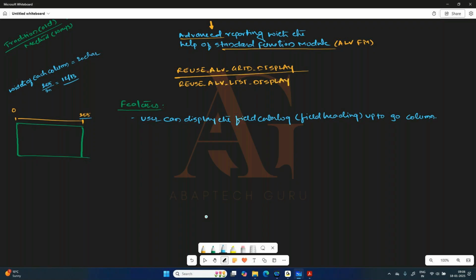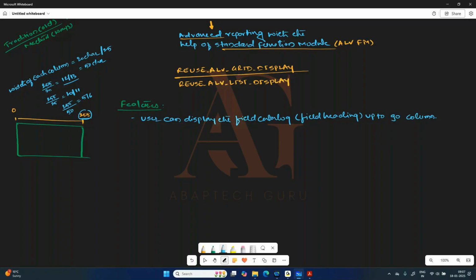Now let's assume the column width is up to 25 characters. Then how many columns can we display? I can say 255 divided by 25, maximum 10 to 11, 10.5 something. Now if your column width is up to 50 characters, then how many can you display? 255 divided by 50, around 5 to 6 max, not more than that, because this is the restriction. You cannot display the output beyond 255 characters. That is a limit in the traditional way.